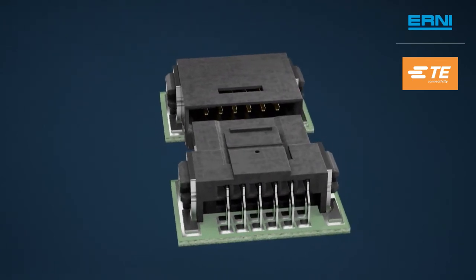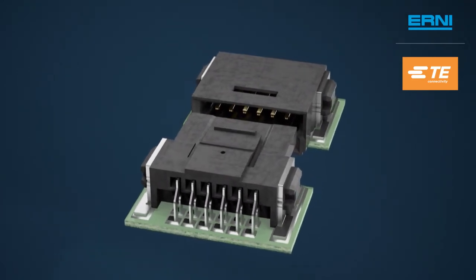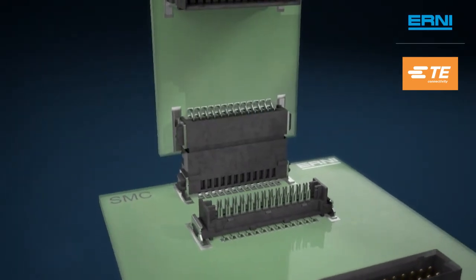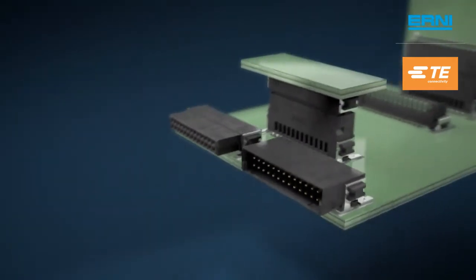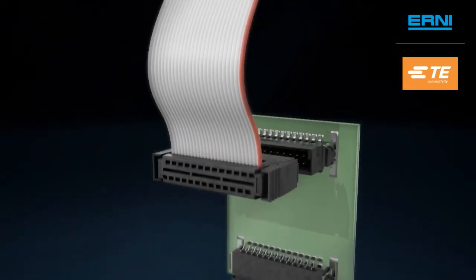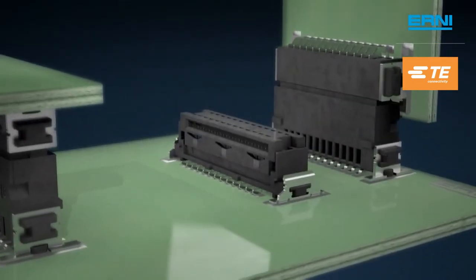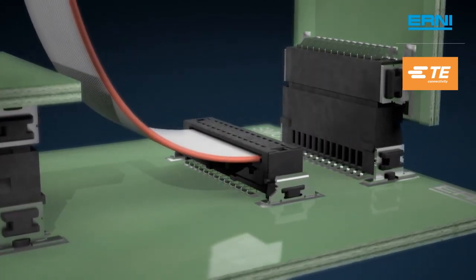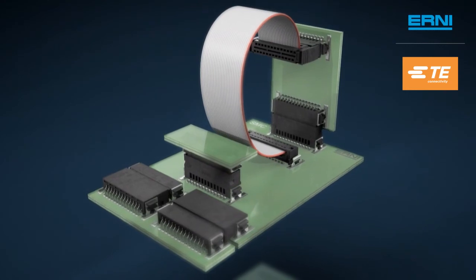The highly versatile interconnect solution offers virtually every interconnect mating configuration. Right angle, mezzanine, coplanar, removable cable to board, permanent cable to board, that's why SMC stands for Small Multiple Connectors.